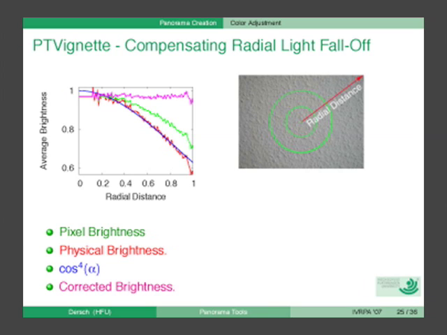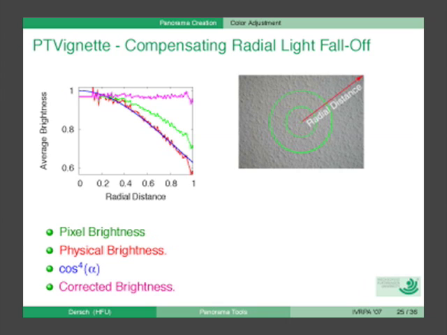Pixel brightness is not the same as light intensity. We have to calculate the light intensity because vignetting applies to light intensity, not to pixel brightness. Light intensity or radiance is shown here with the red curve. And the red curve is now smoothed and used as a calibration curve for this lens.